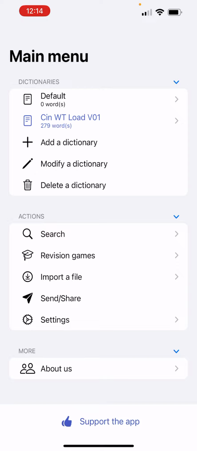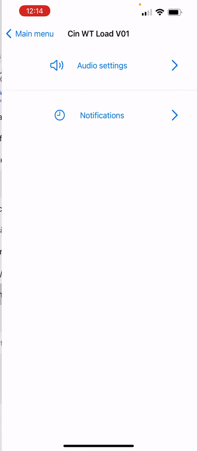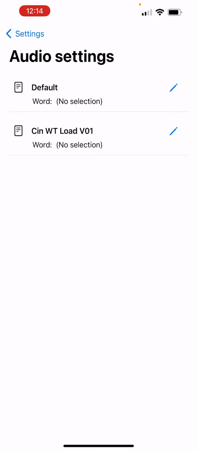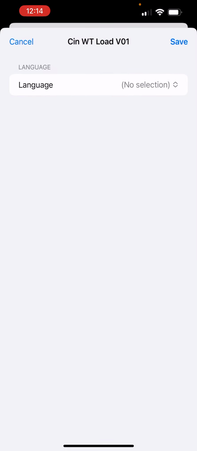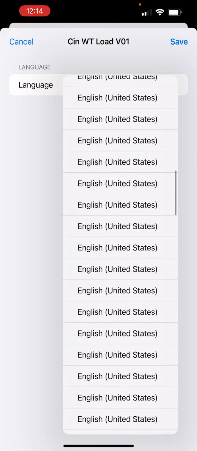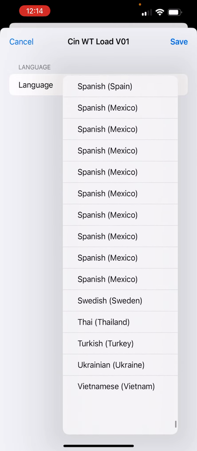I'm going to go into settings, and I'm going into audio settings. So for each dictionary or theme, you need to set the audio settings if you want it to read out the words. So I'm going to click on the wee edit pen here, click on the language and select Turkish.